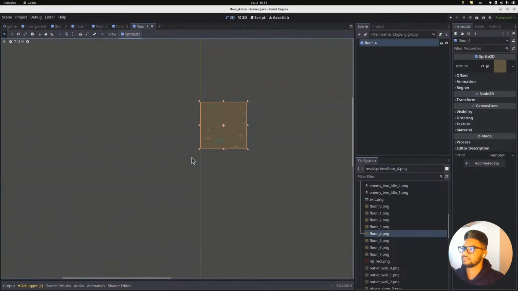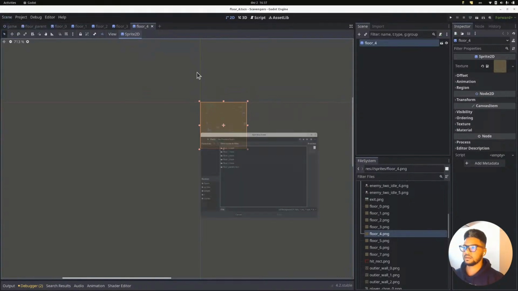I really like to have it this way because maybe later we want to have floors with, I don't know, animation or different properties and things like that. So we might be doing premature optimization, but yeah, it's not that bad.